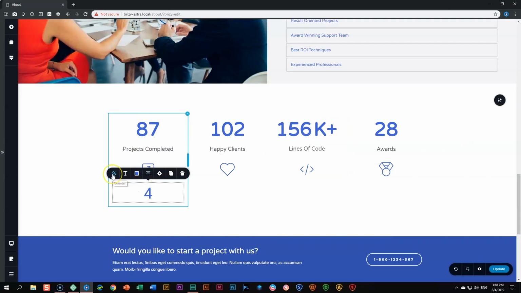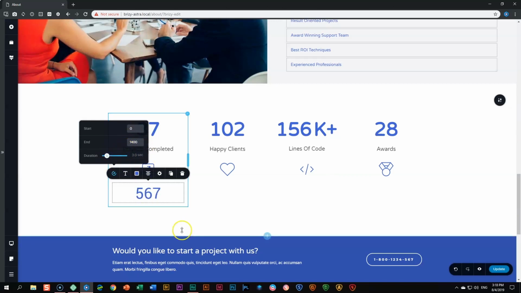One more piece of advice I want to give here is about large numbers. Let's say you have a number here like 1,400. Those are the amount of shops that you've opened. It's sometimes a little bit annoying when something counts all the way, and let's put it here on, let's say, 3 seconds, to have it count all the way like that. That's just way too long. So what you do is you put it on 1,000. And now when it counts up, it is just a little bit more reasonable. Doesn't look like you're playing the lotto, and it's much more pleasing on the eye.